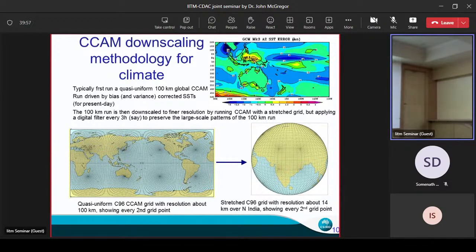So we would run 1 month of this one, and while the data is still there, we use that to calculate the digital filter and apply it to this one at the same time. So it's a month of this one, a month of this one, keep on going like that.